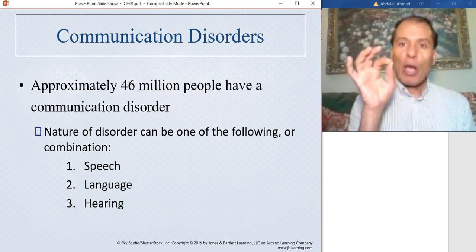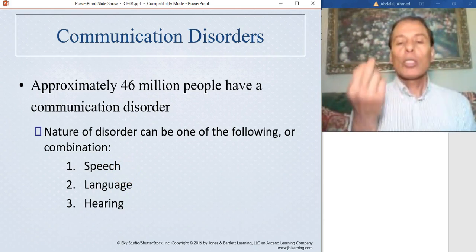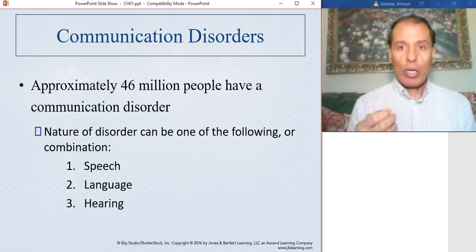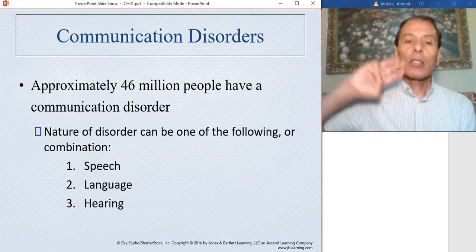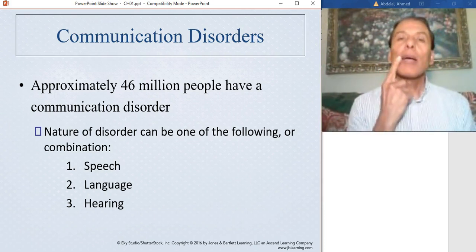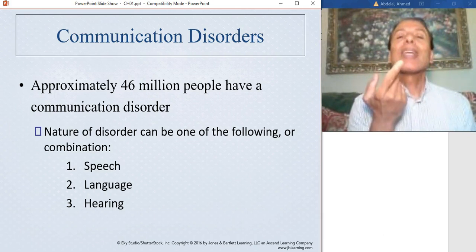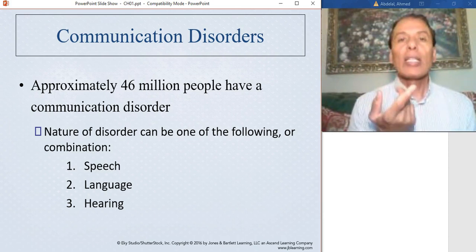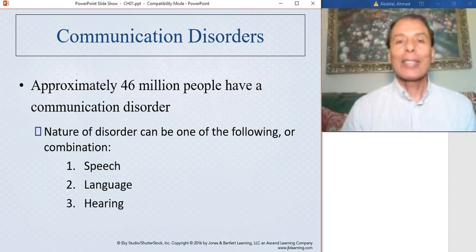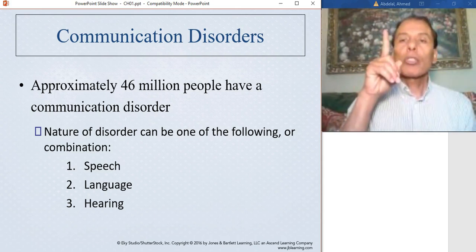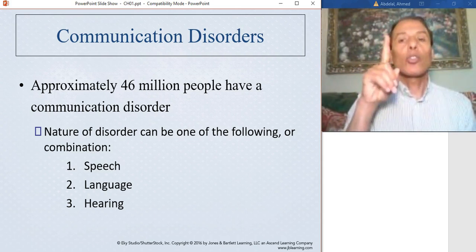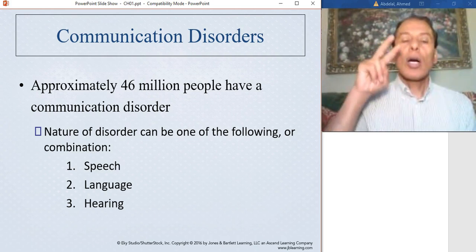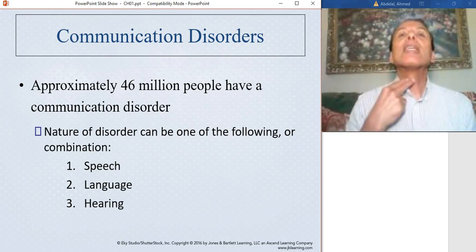So when we speak about disorders of speech, in speech pathology terms, when you say someone has a speech disorder, it will mean one of three things. Number one, it can be a disorder of making the sounds, which we call speech sound disorder. Difficulty formulating sounds, like saying the S as an F or saying the Th as an F. All of us are familiar with these anyway. So speech sound disorders, number one. And also under speech, we have voice disorders.